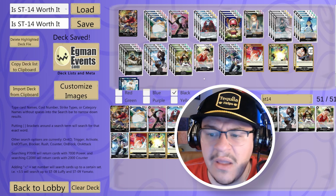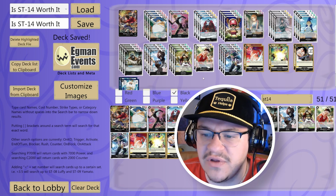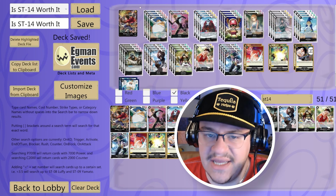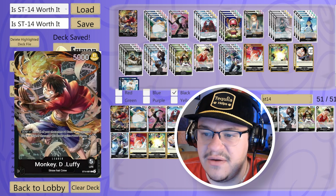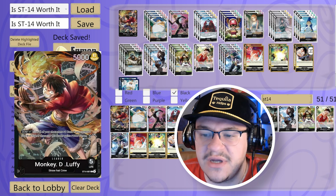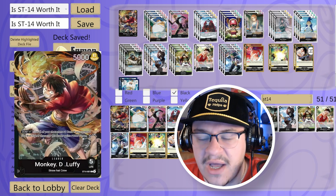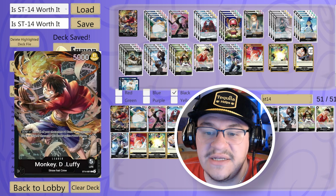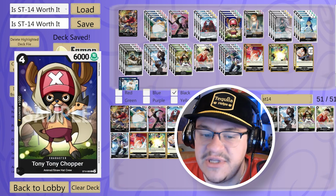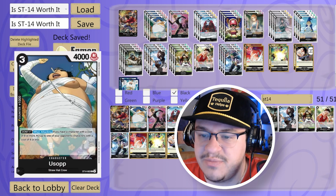But my overall initial thoughts, I don't think this deck is broken. I don't think there's anything insanely overtly broken coming out of this starter deck. But do I think it's worth picking up? Yes, and here's why. This is a new mechanic, and when a new mechanic is introduced like this, I think it has implications for what is to come in the future. And we did just get reveals for a new Luffy leader out of OP09 that we knew was coming. We just didn't know what it did. And it is purple-black, and it does have an effect to give plus cost to your characters. And some of these cards will fit perfectly in that deck, in my opinion. And I think that this is one reason just to go ahead and pick this deck up.